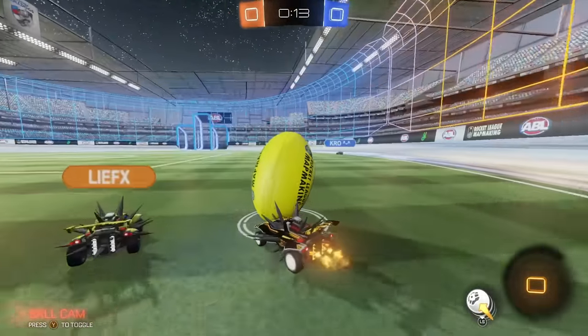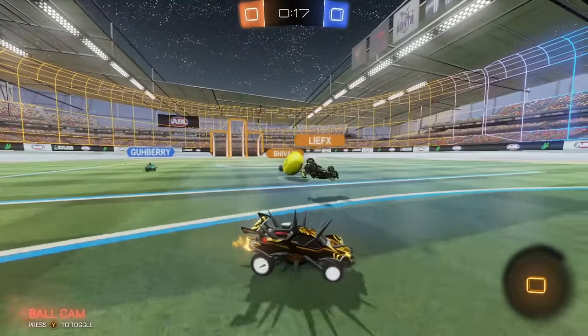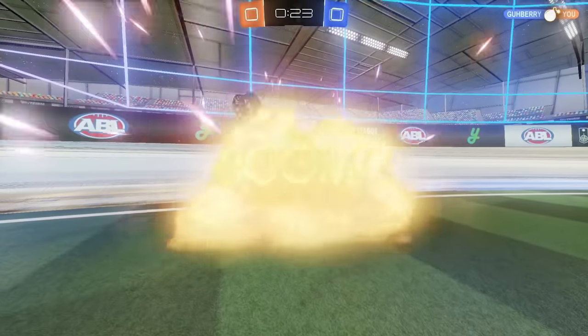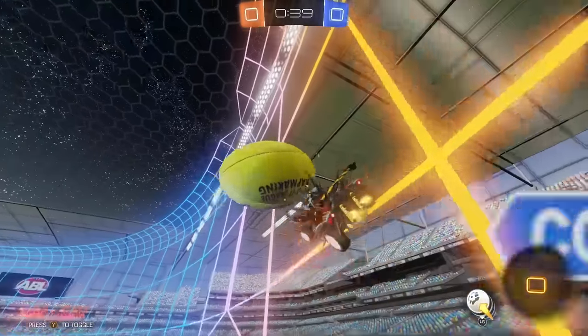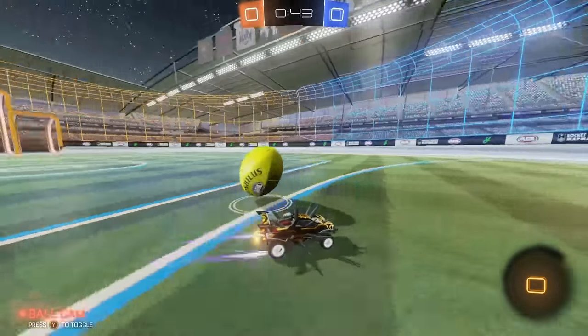Left. Oh wait, Gus not on my team. Pass. Here we go. Yeah. Off to you. Bump. What happened? Get out of here. Sorry. Bruh. I'm dead. Get out of the way, bro. Keep going. I keep accidentally triggering the thing. I'm left. Oh, not that left. That was forward. Nope. Sorry.